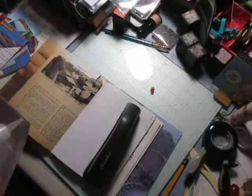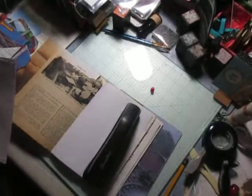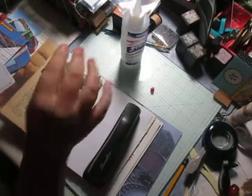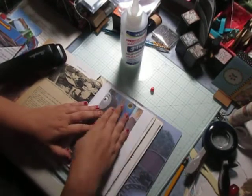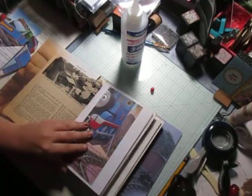I know, normally I use my scissors. Today I don't feel like using my scissors. I use my stapler today. I have my belly band here. Alright. Now that we got the belly band going, I'm going to be adding more pieces of ephemera here. I'm just thinking if one of these bags would fit one of these pieces here.